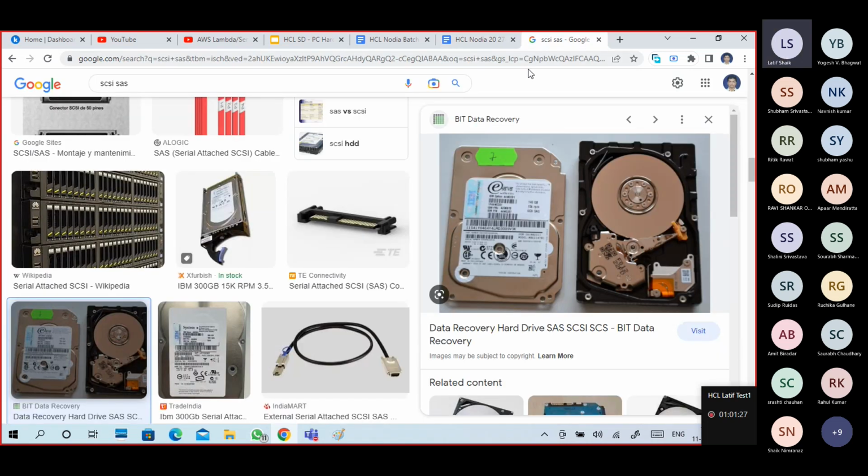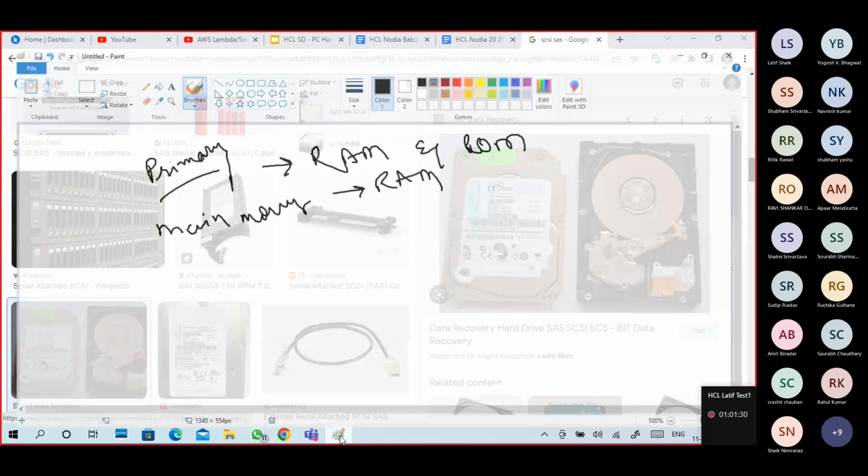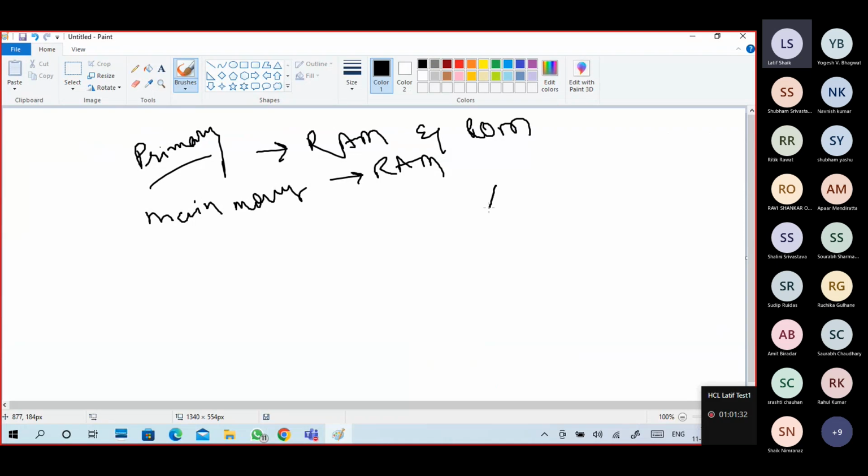eMMC. In your mobile, when you buy a mobile, it is 4 GB RAM and internal storage is 64 GB or 128 GB. Internal storage means it is stored in an eMMC.